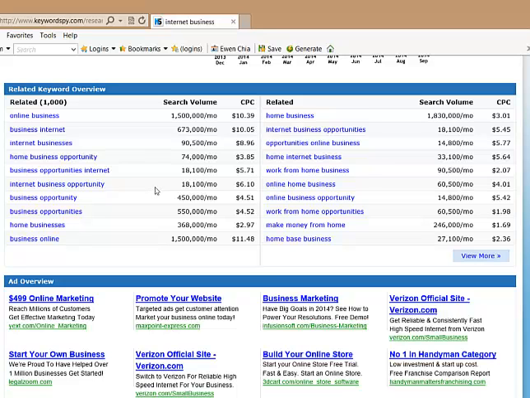Now, obviously, having said that, if there's a search volume of 0, you're not going to choose it. I mean, it's common sense. But anything above 10,000 is great. Like this is 18,000, and I haven't even multiplied 10 times yet. I think this is a good keyword to aim for. And you can look for more.